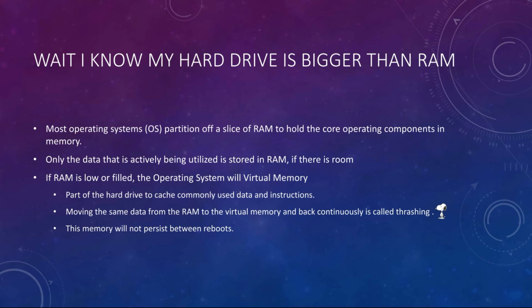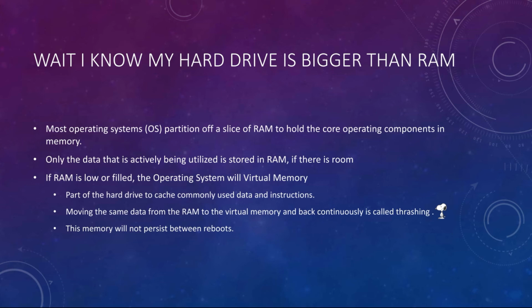Only data that is active is put in RAM. The rest of it just stays on the hard drive in stasis so that it can be used at a later time. Well, what happens if the RAM gets full or there's not enough memory in the RAM to hold what you requested? Then the computer takes a slice of the hard drive, indexes it, and uses it as virtual memory. It is quickly cached, and the computer knows exactly where it is.